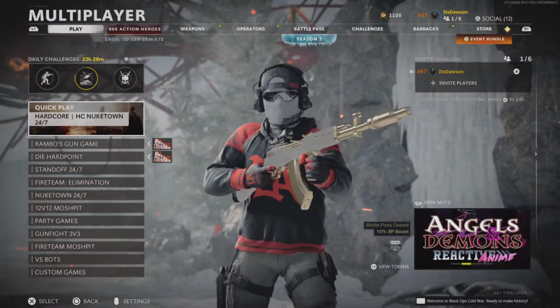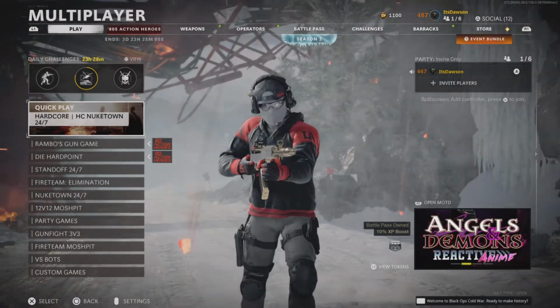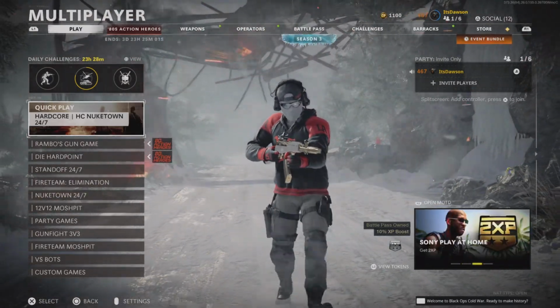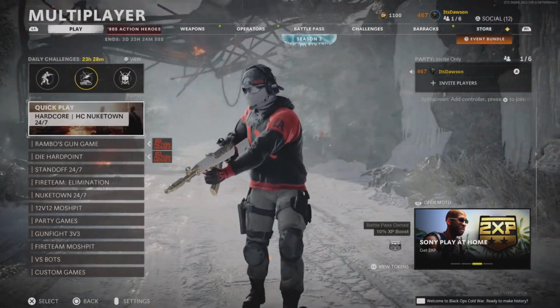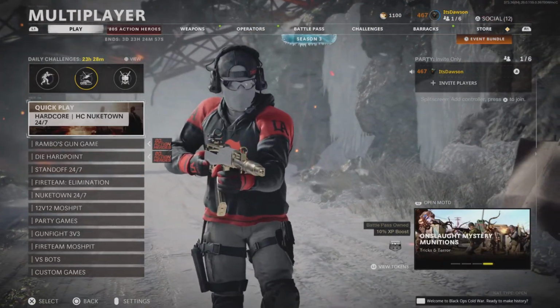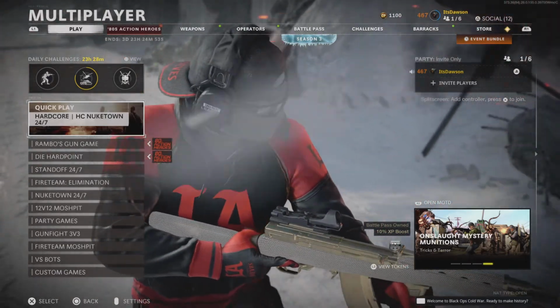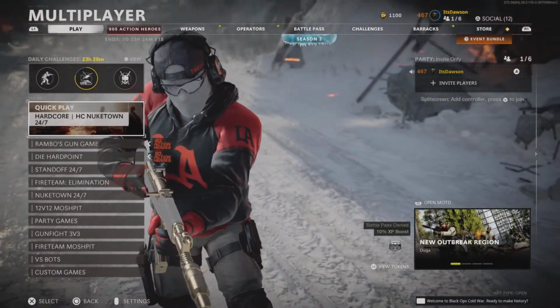Now in today's video, I got you the best Type 63 class setup to use in Black Ops Cold War. This gameplay is pretty special because I joined in late, I dropped a nuke, and I unlocked my diamond tac rifles, as you can see with my character with the diamond Type 63. I was just going crazy this game.